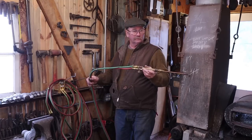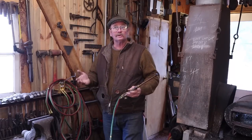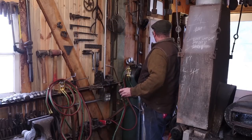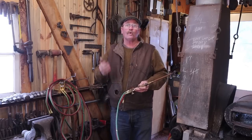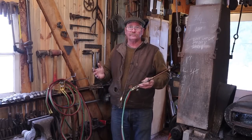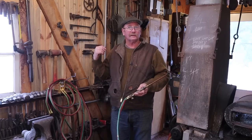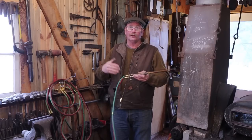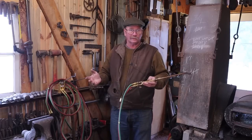I changed my torches over to 12-foot sections of hose, which is more than enough to go to the vise or the anvil. If I needed a torch elsewhere, I do have a 50-foot hose reel mounted on the wall, and I can take that torch pretty much anywhere in the shop or outside. That one will go out in the drive area — if I've got something big to cut, I can put a cutting torch on that and take it out. It's set up on the propane side right now, but the hose fittings are easy to swap around if I needed to weld with acetylene.